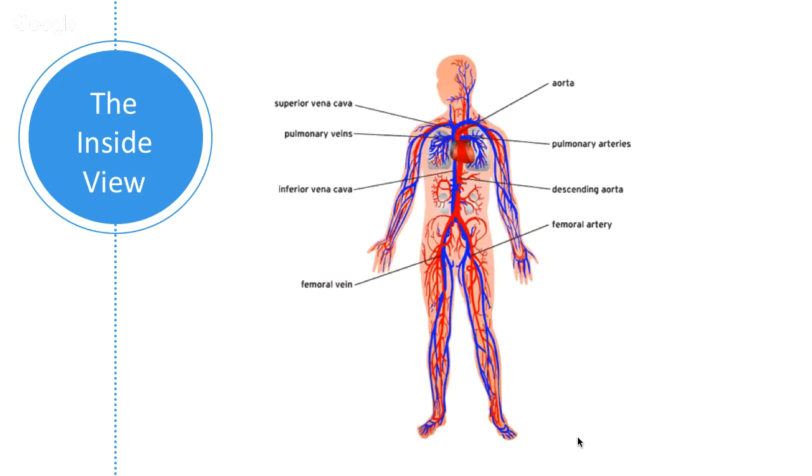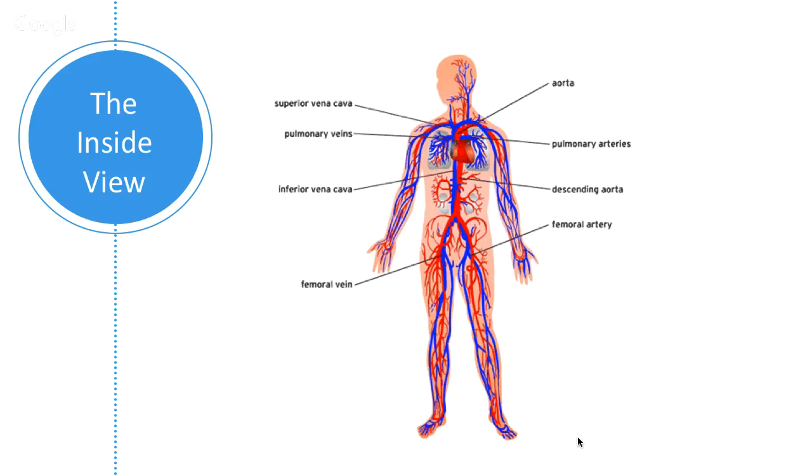So the cardiovascular system, you see the blue, you see the red, maybe it brings back some memory of some class or something, but here's the basic gist. The heart pumps blood, the good blood, the oxygen-filled blood, through to your body, to your muscles, and that's the red blood. That's the stuff that's filled with oxygen, and it helps you move. You need oxygenation to all of your muscles in order to keep the energy moving. But once you've sent it out there, your body uses it up, and the blood that gets sent back through the veins, so out by the arteries into the veins, is the blue stuff in this case.